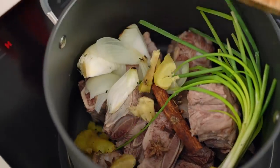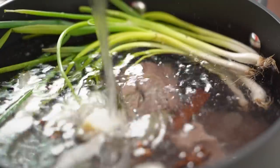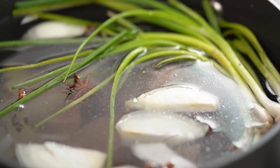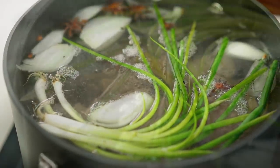And now some fresh water. Now bring this up to a gentle simmer and then let it cook for about 2 hours. And the secret here, my friends, is keep it gentle, keep it nice. Any kind of hard boiling here is going to make our stock really cloudy, and I want a really nice, beautiful color, crystal clear. So just let it do its thing nicely.